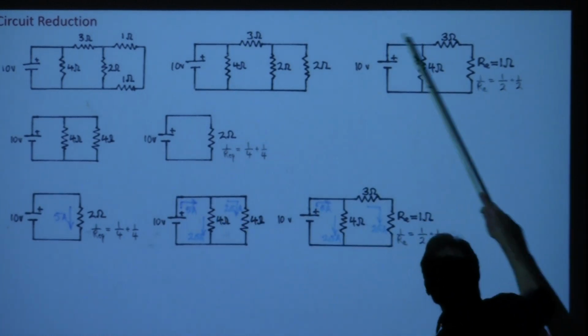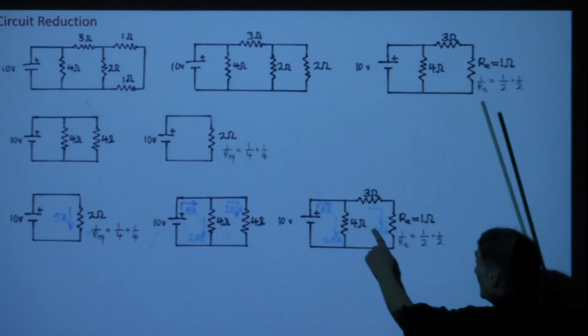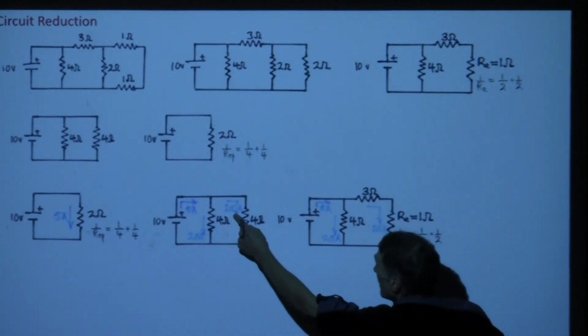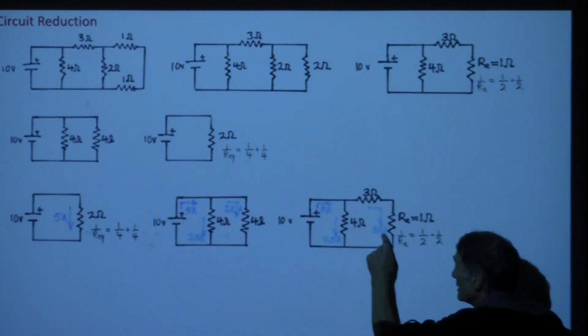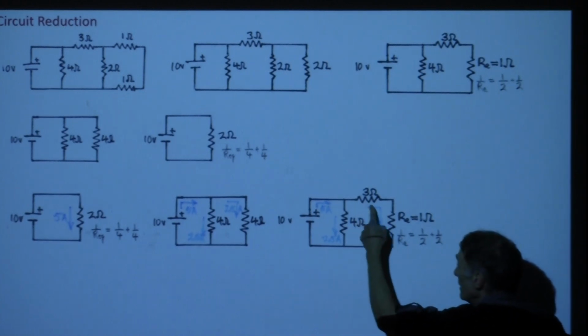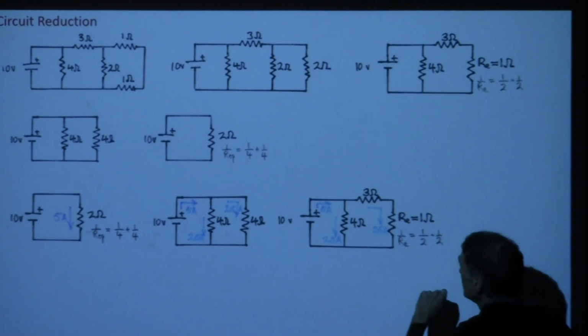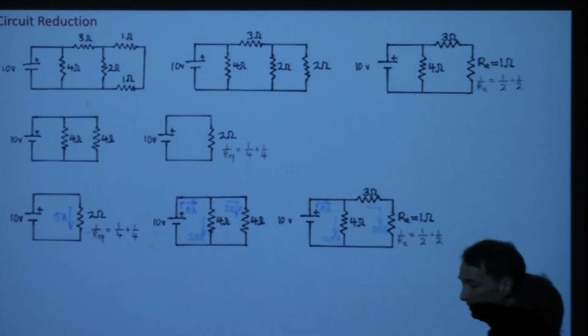Then I'll step back one more step. I can come here. Well, this is pretty easy here because if I've got this 2.5 amps coming through here, it's got to be going. These are in series. Don't they have to have the same current? So that's 2.5. So we've got that.